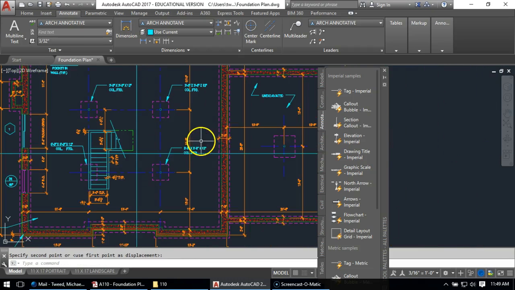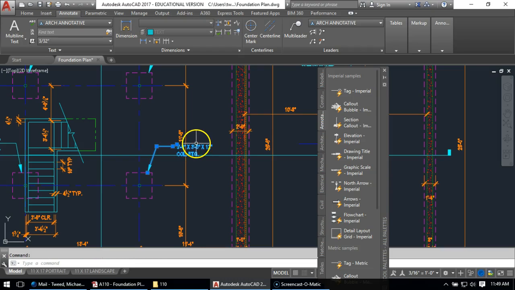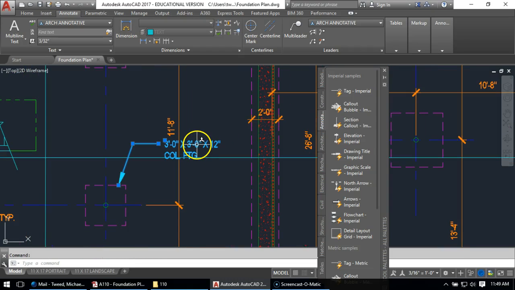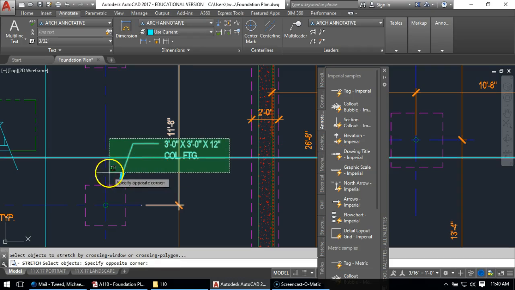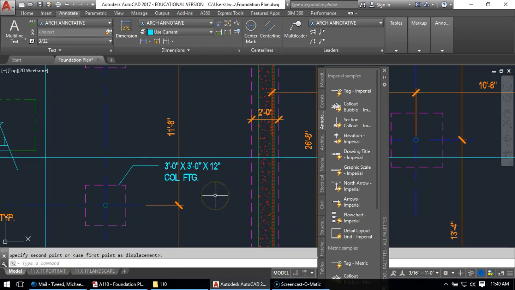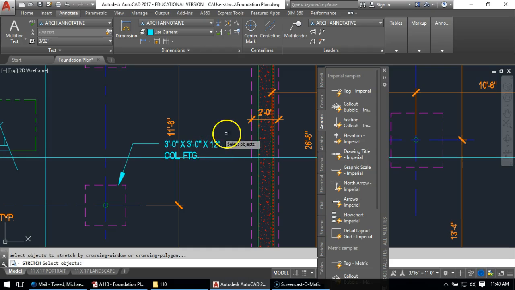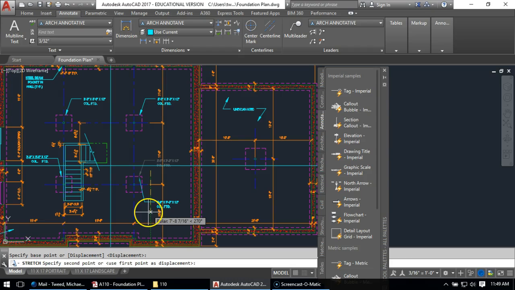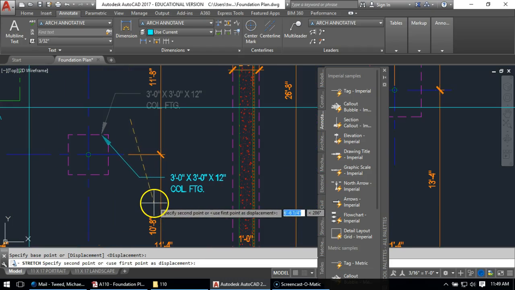Right, and then this guy, he's a little tight in between everything that's going on. I might try to just stretch him, see what it looks like, see if I can fit it in there. And see that when you get too close, the arrow disappears. So if I want the arrow, I just don't have the room to do it there. So I can maybe take it here, or I can take it over here.